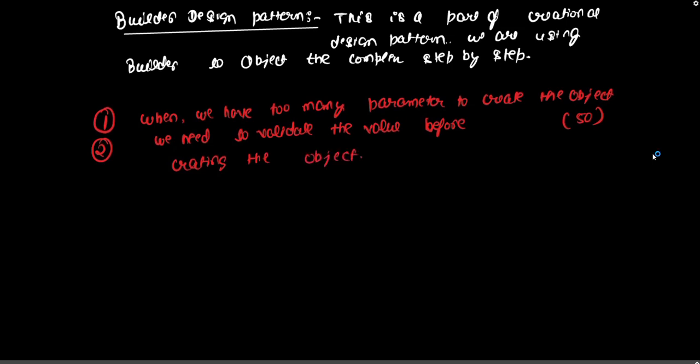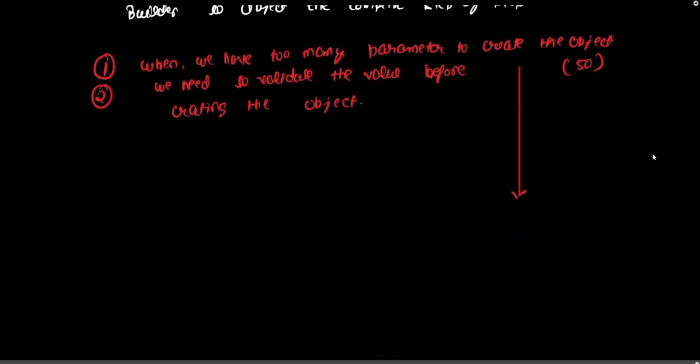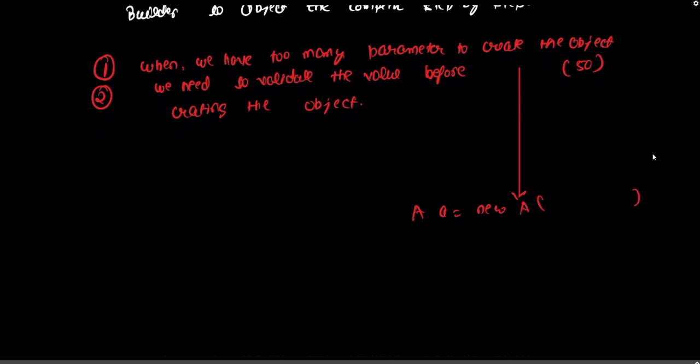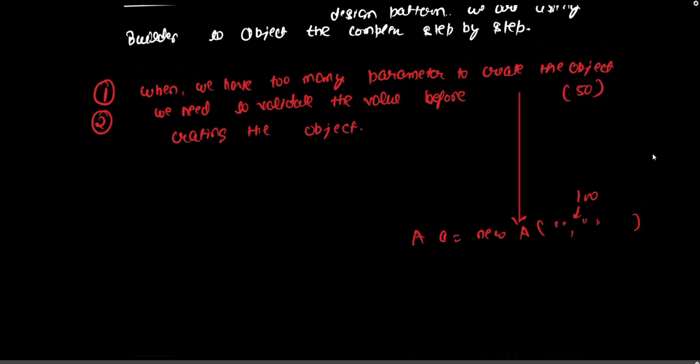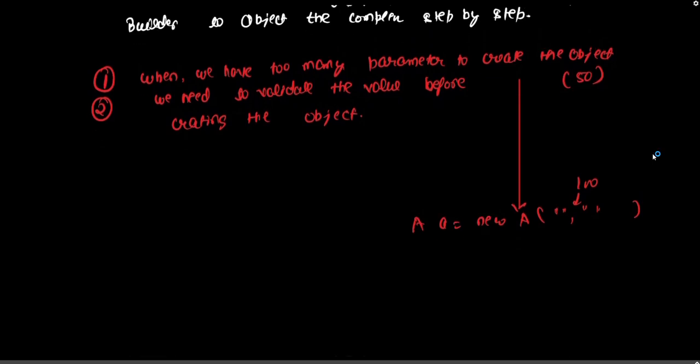That means let's say for the first one, create the object, right? Now let's suppose this is the object, we need to create new a. Now here we have 100 parameters, right? It's so difficult to manage here, like the name and age, everything. It's so difficult to manage 100 parameters, right? That's why here we are using a builder design pattern. Yes, we can use a dot set. We are creating the object like a dot set, right? This type of thing we can do.